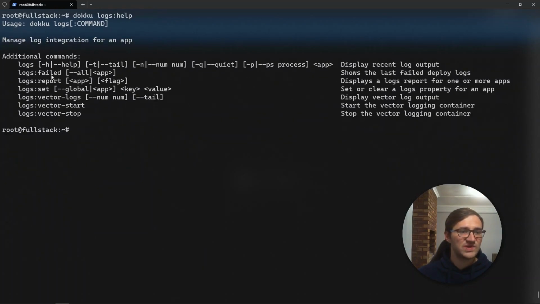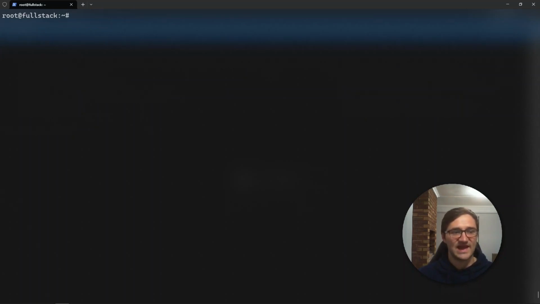There are a few commands. We have the failed report, set, vector logs, start logs, and stop logs. So there are a few useful things we can do, and then we can use the tail command, the quiet command or the process command, and then for the specific app. So let's actually look at the logs of our next app. So dokku logs, and then we want to do this for the next app, and I want to add a tail of 15.